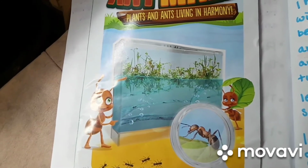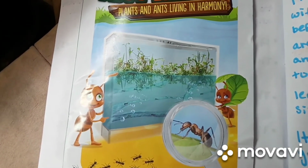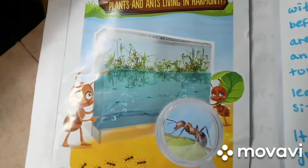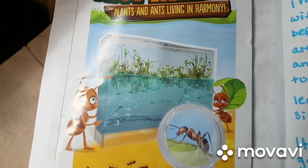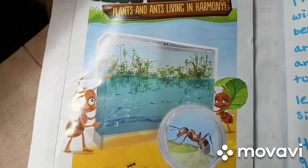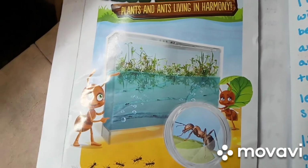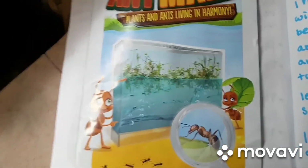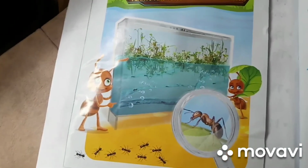And also, if you get a colony with a queen ant, there's not really enough protein in the gel to keep the colony going. Obviously the queen needs the protein to be able to lay eggs, and the larvae need an awful lot of protein in order to develop into stronger ants, stronger generations of worker ants. A lot of people have noticed that the queen's laying less eggs when they're in there. They don't lay as many eggs, and you're not really getting stronger ants as the generations move on. So that's just something else to think about.